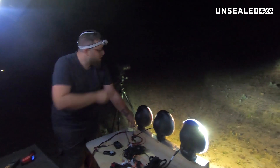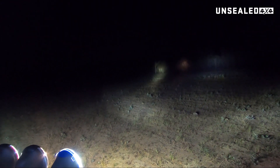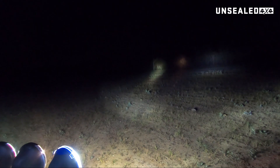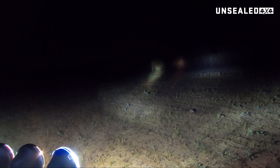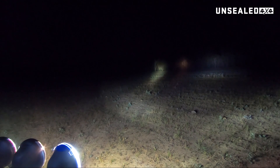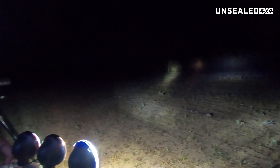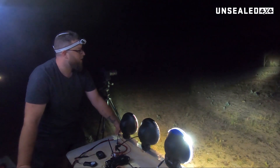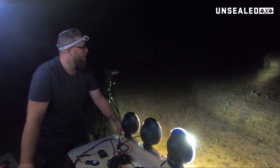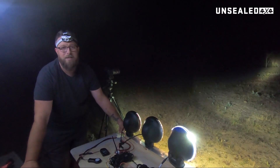Now if you have a look downrange here, you can see the three different lights. You've obviously got the HID on the left, the halogen in the center, and the LED on the right. The halogen is very yellow. The HID is a little closer to white, and the LED on the far right is very, very white. I would guess that the HID is probably closest to daylight, whereas the halogen is obviously very yellow and the LED is very white. LED color you can change; HIDs will change depending on what xenon gas they're using, and the halogen is what it is.